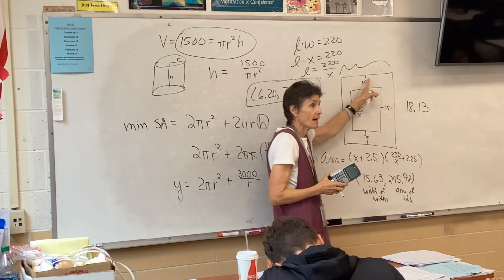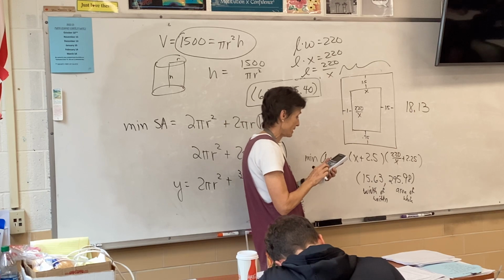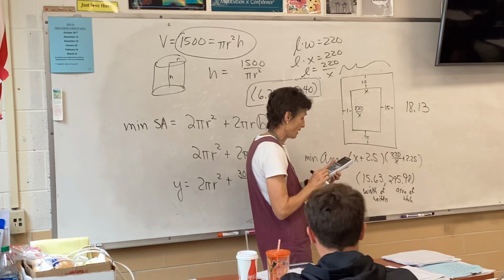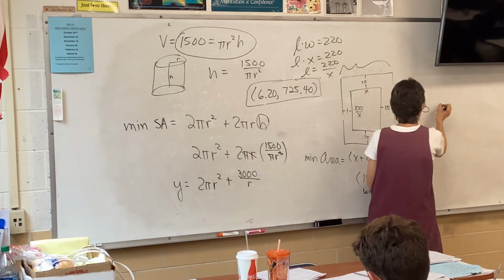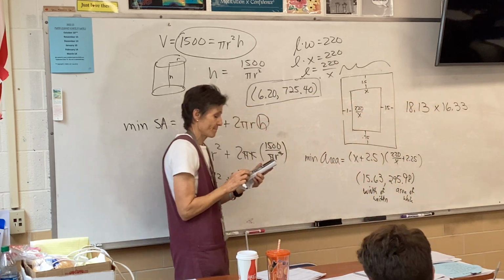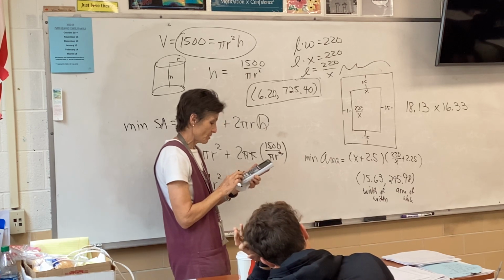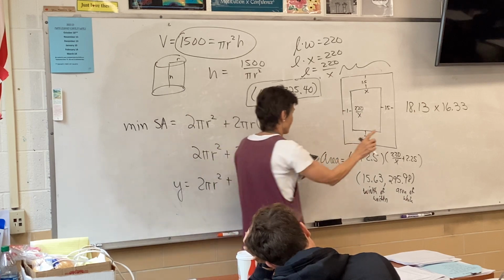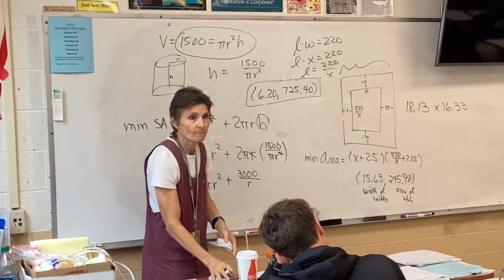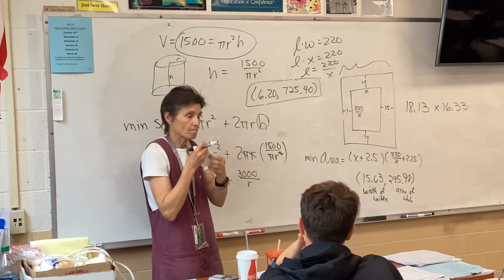Would everybody agree with that? And then the other one is 220 divided by 15.63 plus 2.25. 16.33. I'm going to do a quick check. If I multiply those two numbers together, what should I get? 295.98. I'm really close. So rounding could be off there. You could just divide the total area by the width, absolutely, with the calculator.